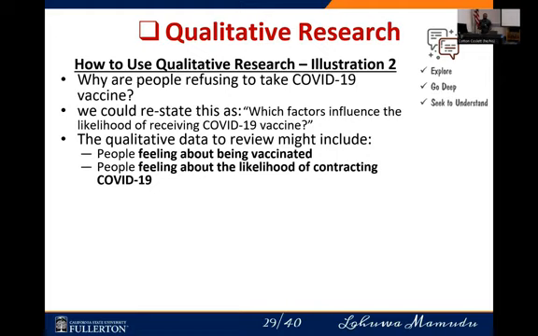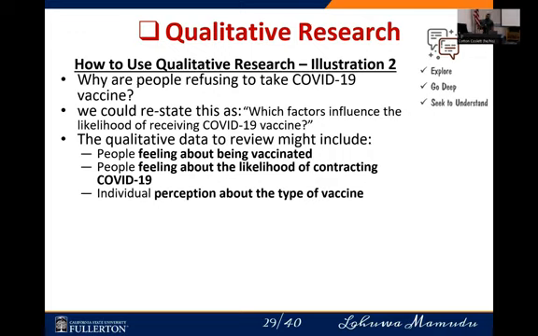Then also people's feeling about the likelihood of contracting COVID-19. Now, for instance, if I think that the likelihood of contracting COVID-19 is very minimal for the youth, then the youth are less likely to take the vaccine anyway. And if the risk of contracting COVID-19 is very high for the aged group, then it's more likely the aged group will take the COVID-19 vaccine. And that's an example of qualitative data you can look at, the feeling of people about the likelihood of contracting COVID-19. Then also you look at individual perception about the vaccine type.